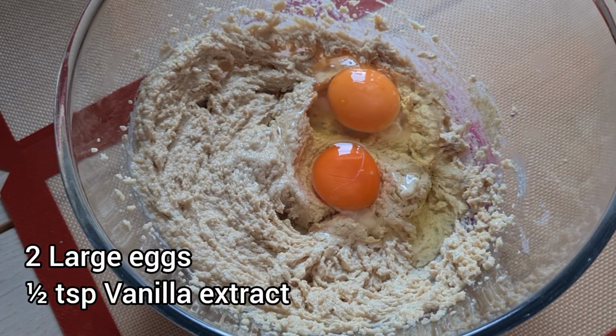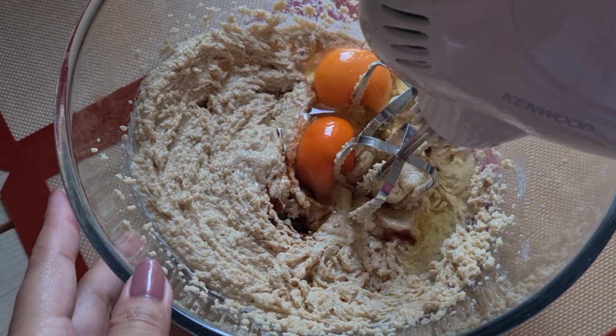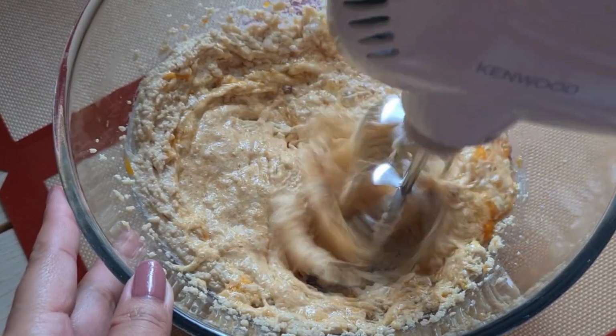Add the eggs and vanilla extract and mix until well combined.